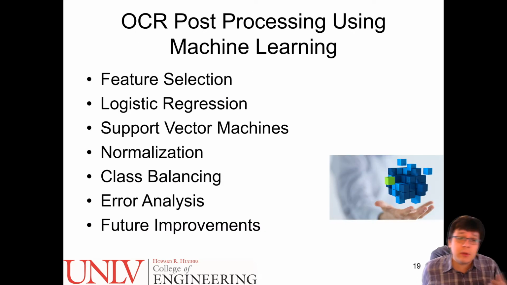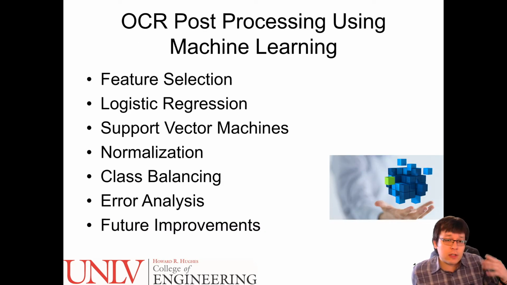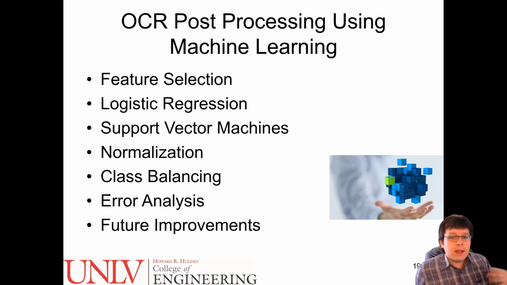What I'm going to do is first talk to you about the features that I'm using. I'm going to talk to you about attempting logistic regression, how that didn't work out very well, and then we threw SVMs, which is going to be the main focus. And then I'm going to briefly talk about things to improve the results from the SVM, which are normalizing your data sets and balancing classes, which are pretty standard things you can do.